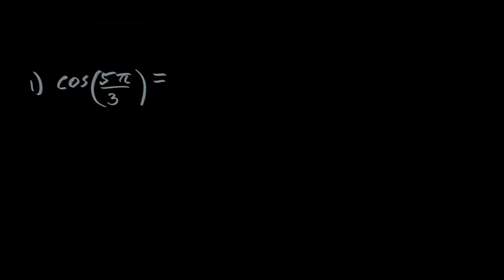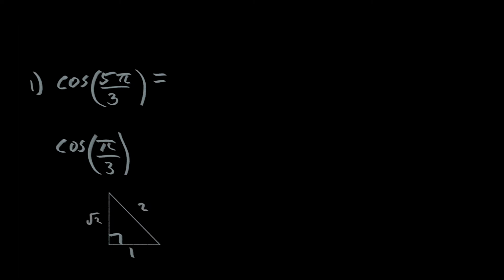Okay, so for us to find the cosine of 5 pi over 3, then we first concern ourselves with the cosine of the special angle pi over 3. And then we consult the appropriate special triangle, okay, which has a side length of 1. This one is 2, and the square root of 3. This angle is pi over 6. This angle is pi over 3. Okay, and we can basically read off the answer. Cosine of some angle is adjacent over hypotenuse. So the cosine of pi over 3 is a half.